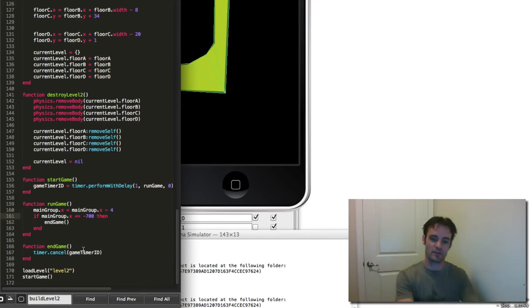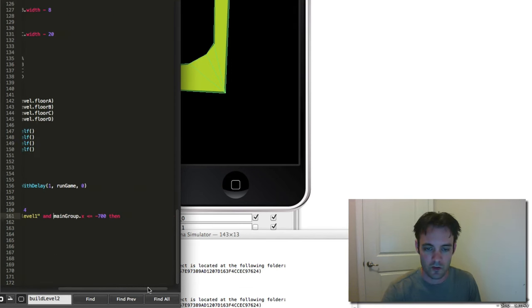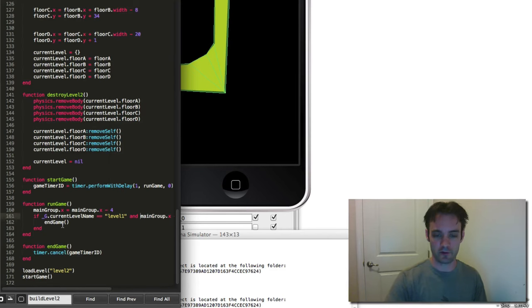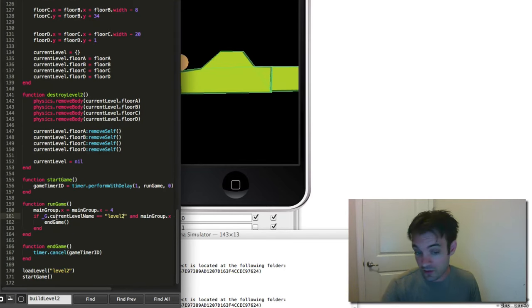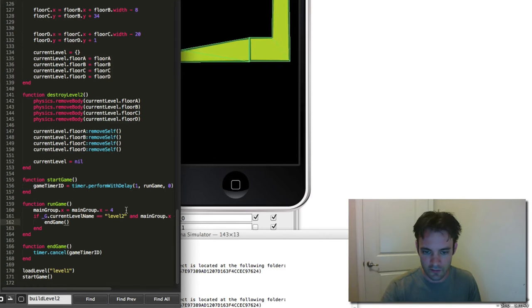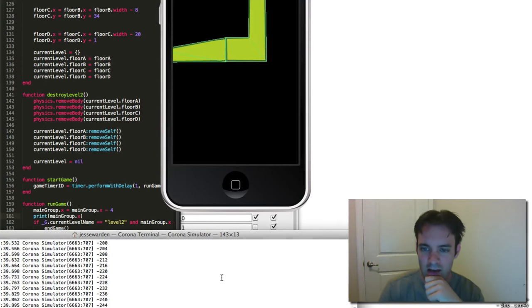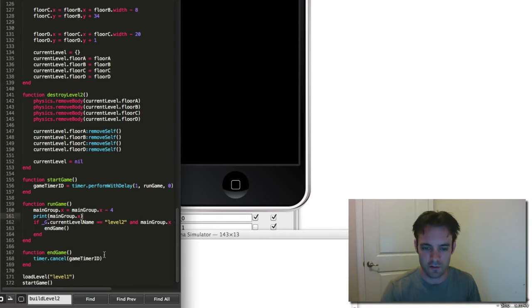But let's make sure we're dealing with level 1. So if G current level is level 1, and main group x is less than or equal to negative 700, then we're done. Okay? Level 2 is going to be different, and here's why. Level 1 is a bit smaller, so let's identify what level 2's is. Print main group x. I'd say his is about 400.